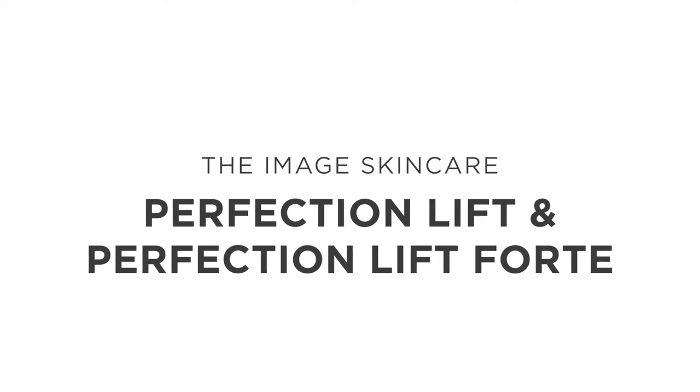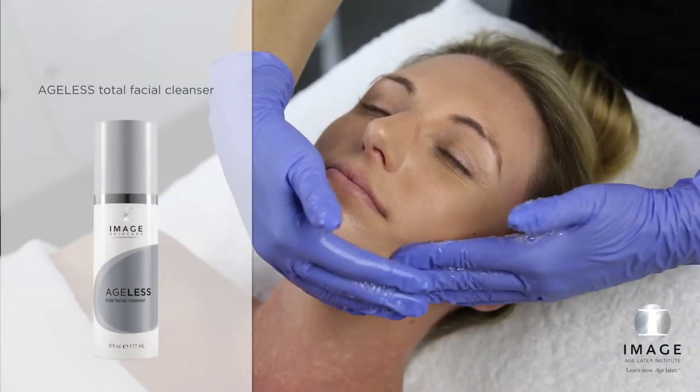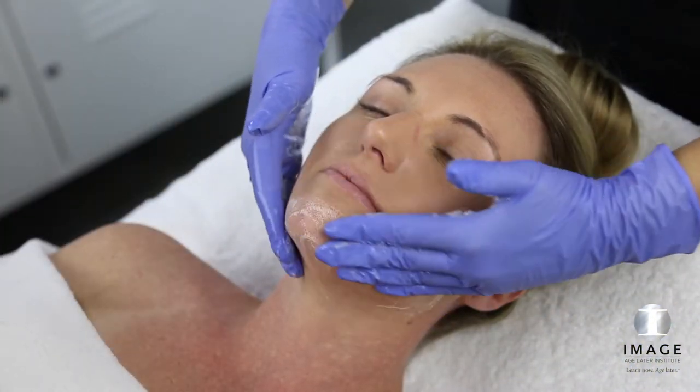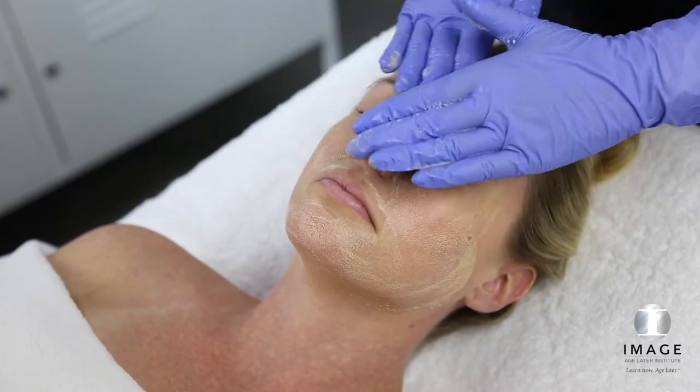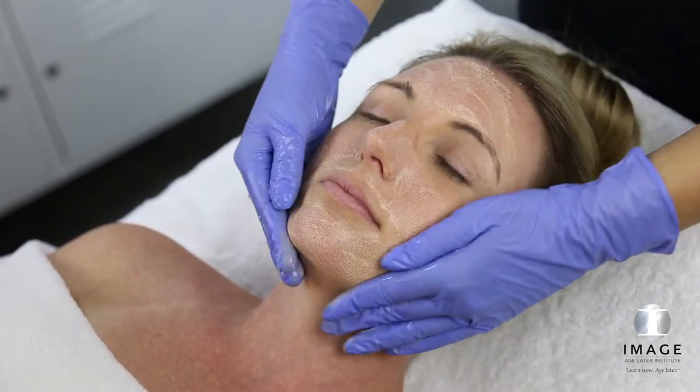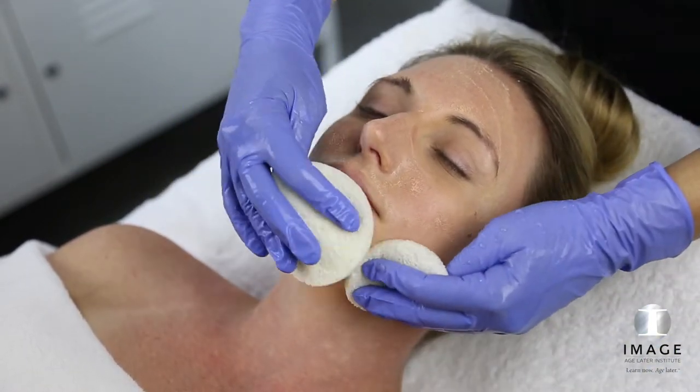Perfection Lift, or Perfection Lift Forte. Step 1. Cleanse. Apply Ageless Total Facial Cleanser and cleanse the skin for 1 to 2 minutes. Remove with tepid water and sponges.